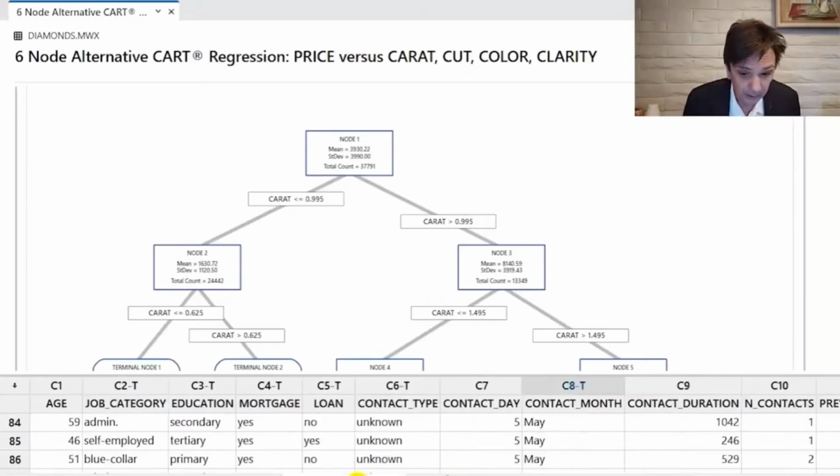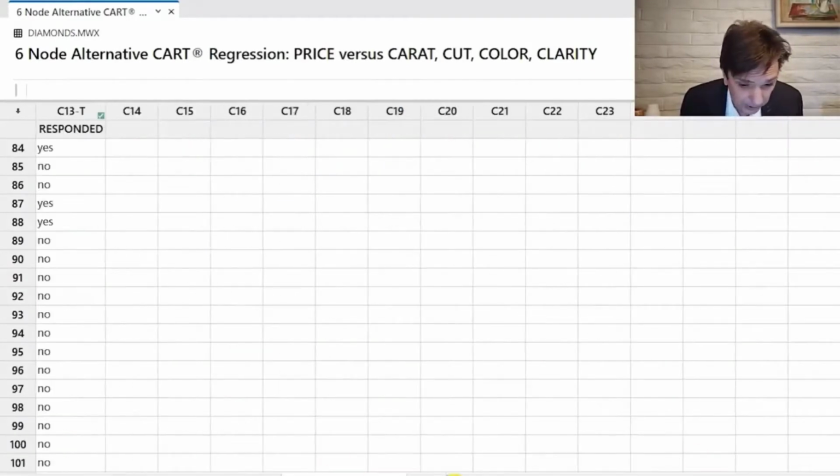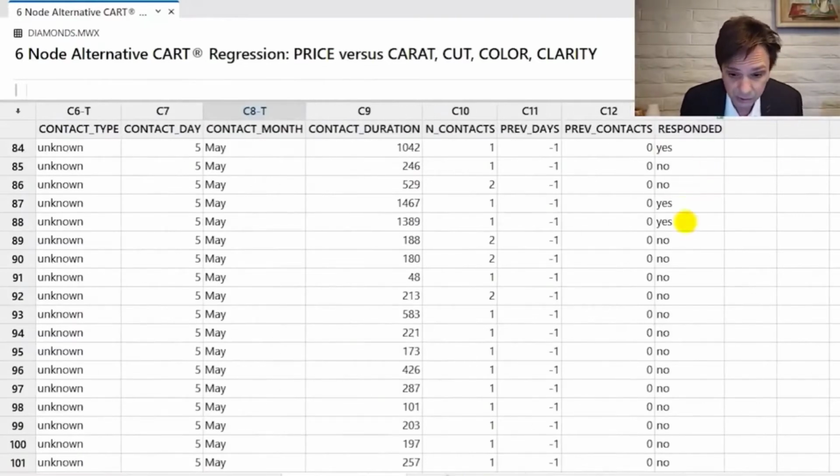Now, what I've shown right now is a regression problem, but CART is equally powerful in treating a classification problem, or specifically a binary classification problem, or even multinomial classification. Let me show you an example of a binary classification problem here. What I have is a data set that deals with marketing records at a financial institution, and some people responded yes, some people responded no to some kind of phone offer to subscribe to new services, for example. So it's a very classical, typical business application that you might consider here.